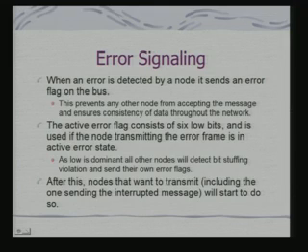Whenever an active error flag is transmitted, that will be indicated by what? It will be indicated by a transmitting node, say for example, when it detects an error, and then these 6 low bits are sent. What will happen? They are the dominant bits. So, the receiving nodes will indicate a bit error, and that will raise the error flag again. So, all the nodes will now realize that there is an error in the bus, and therefore, they would ignore the data. At the next instance, because it is a synchronous bus, the next instant will arrive for the transmission of the frame, and then the retransmission can take place.